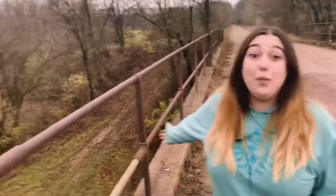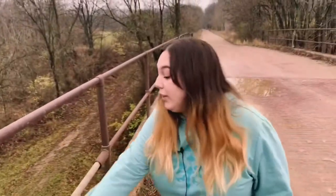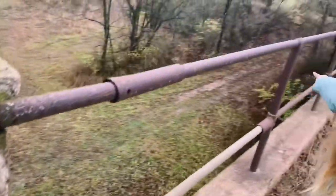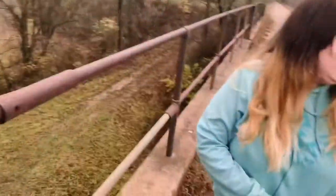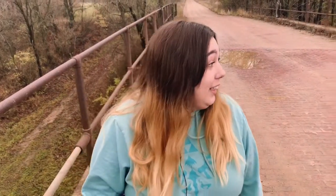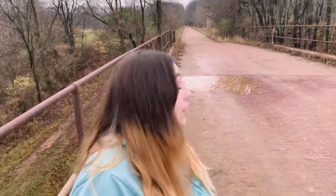So this was all railways way back in the day. You can see where the tracks were. They go straight through here, all the way over. But yeah, guys, this is absolutely amazing. I just have that sense of adventure, and I love to see places that are forgotten and gone. And this is one of them. I live 28 minutes from here, and I never even knew this was here. And to know that it's one of the last of its kind, if not the last.